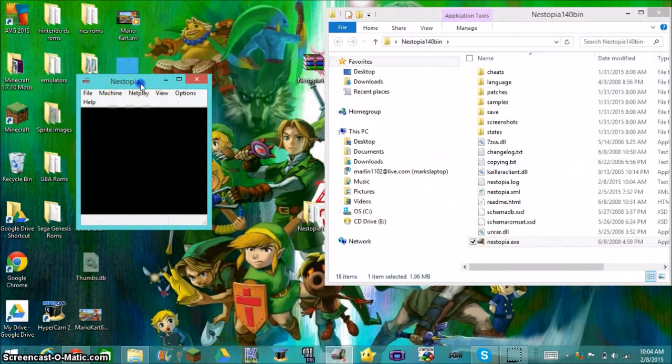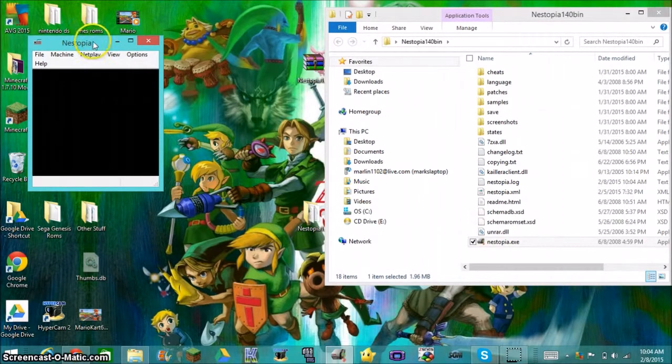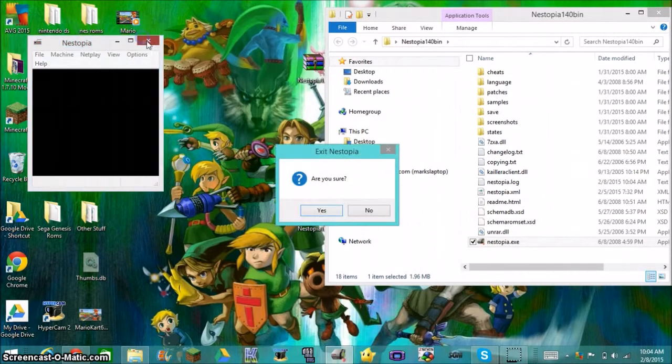Now, there is a way of getting it onto your desktop without it doing that error. I do know how to do it, but it's a little bit complicated. So stay with me, and I might make a few errors. The first thing I'm going to try is I'm going to X out of this.